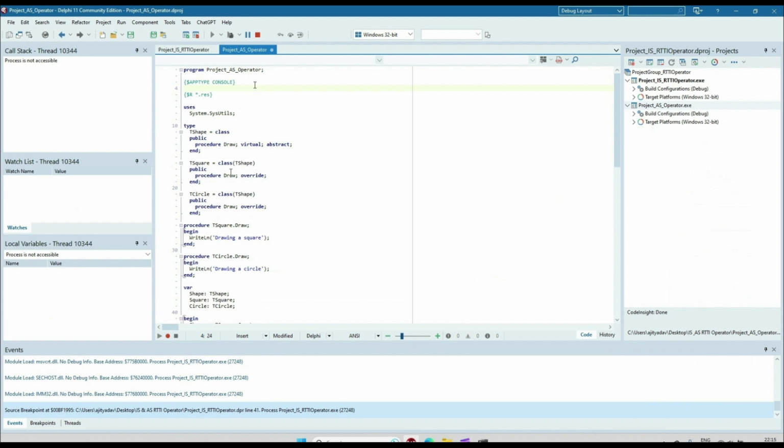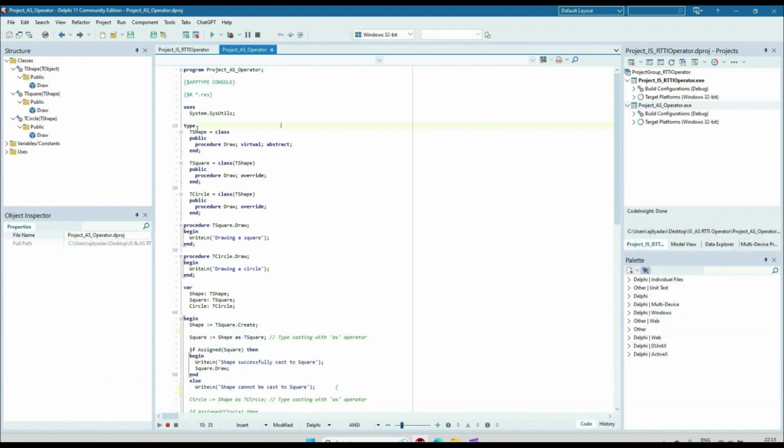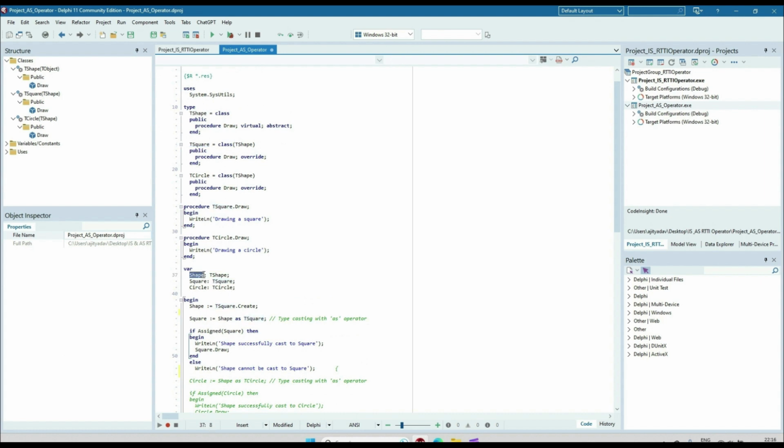Similarly, I have created an object. I have created a TShape class and a draw method, and it's virtual and abstract. And the TSquare class inherits the TShape, overriding the draw method, and TCircle also inherits the TShape, overriding the draw method. And what I'm doing, I'm creating the variable of the TShape class, square of the TSquare, circle is the TCircle.